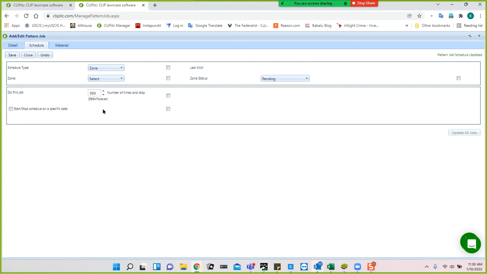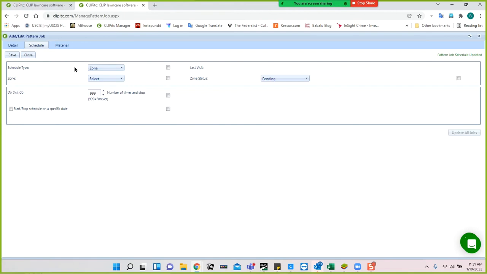Now, the zone scheduling allows you to add this job manually, meaning that when it's time to pull up a snow-related service, since you don't know when it's going to snow, and when it snows you don't know when it's going to snow again, the scheduling options in the calendar, the automatic, like we saw for mowing, are not, you don't know. That doesn't make good sense to set them by date. There are ways you can manipulate that process though, but what we recommend is what's called zone scheduling.